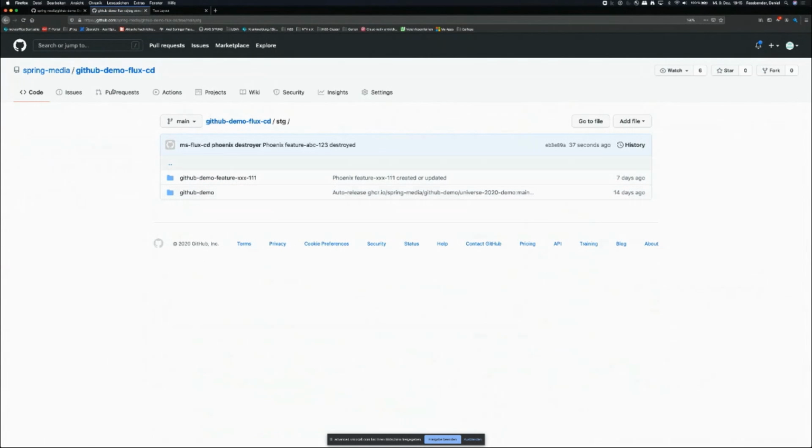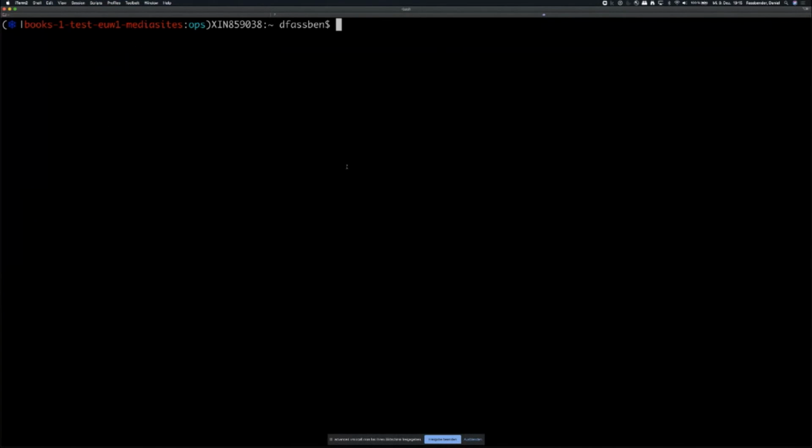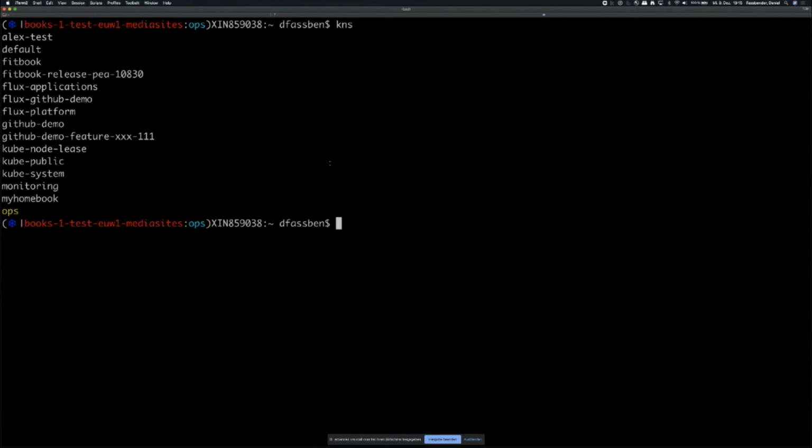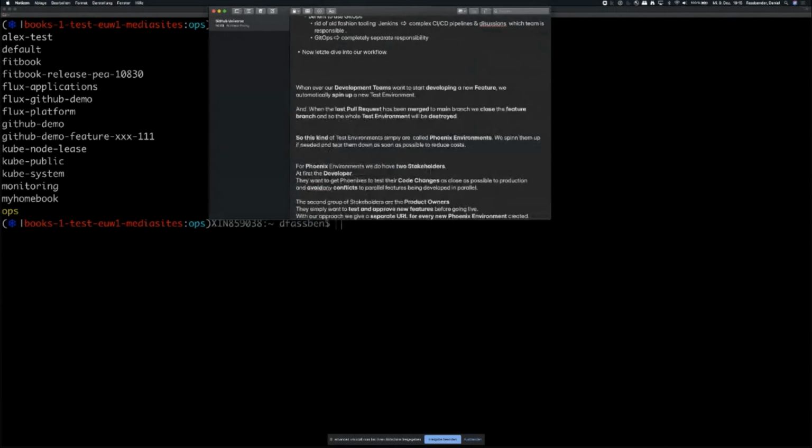It's removed there. So then we can go back to the terminal, clear it, and then Flux should have removed our namespace here. So, yeah, it has removed the namespace, and so we finally reached the end of the life cycle of our demo project and also of our demo. And we go back to Andreas and our slides.